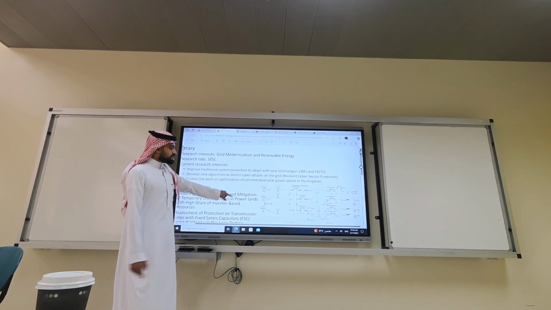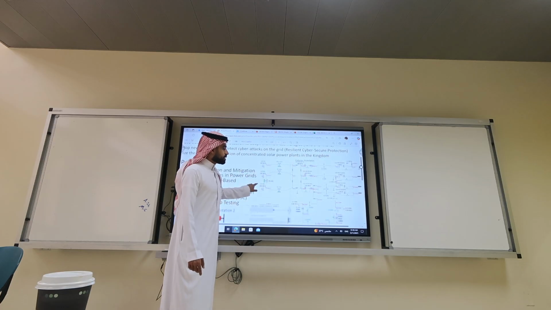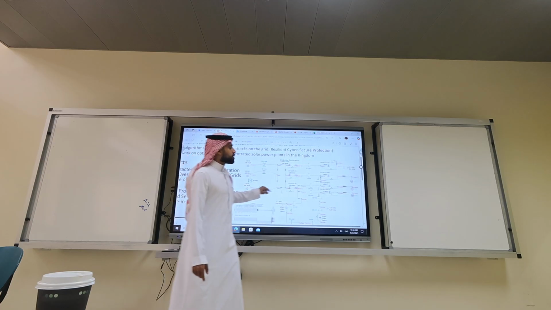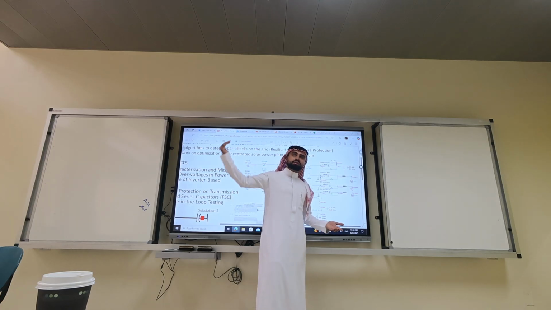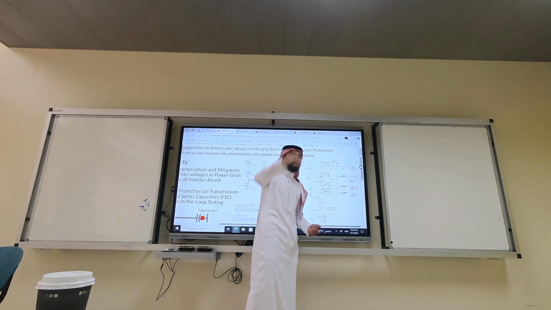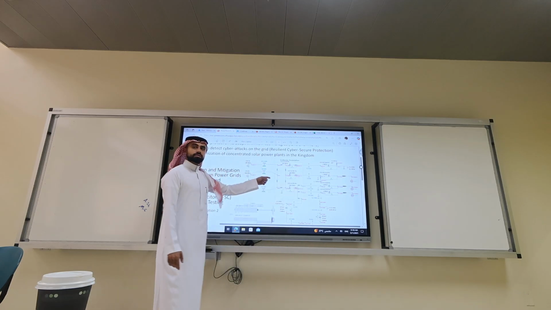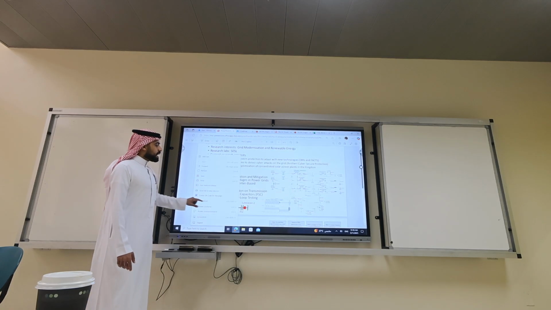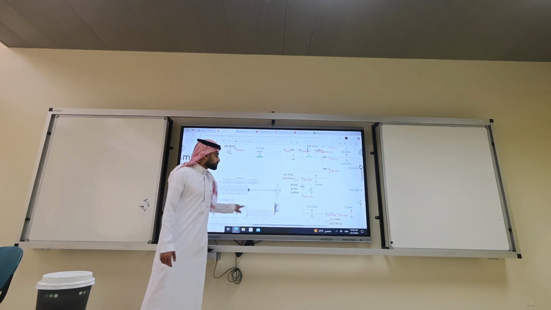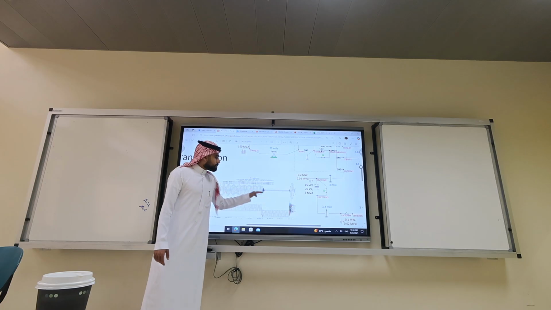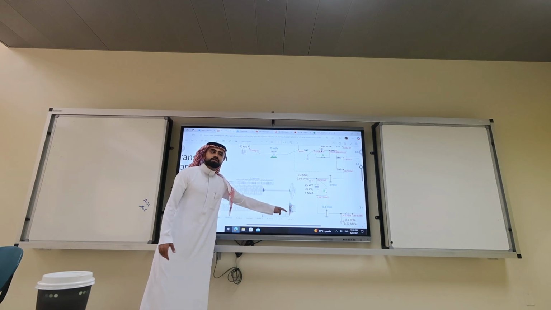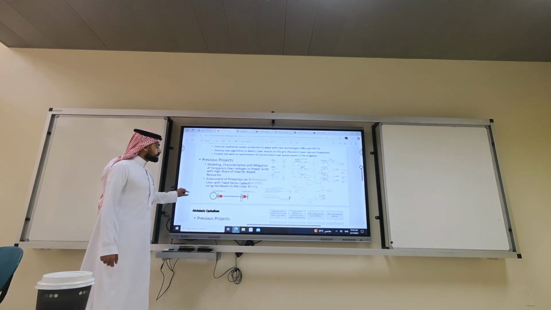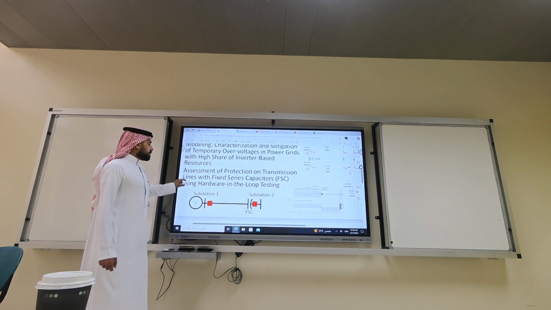So in this system that I studied before, the purpose was to study what will happen to the stability of the system if I add solar cells. The problem with them is that all of a sudden they are disconnected. They will generate high voltage in the grid, and these phenomena are studied. You can see these are spikes, because we suddenly disconnected the PVs.